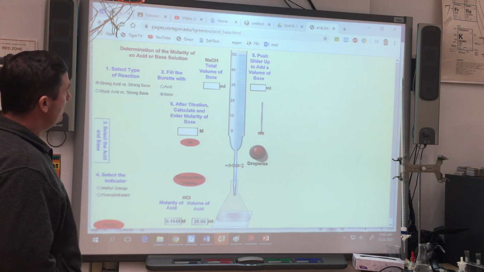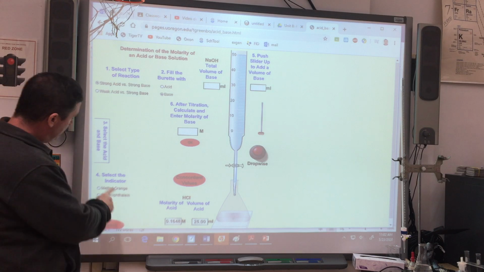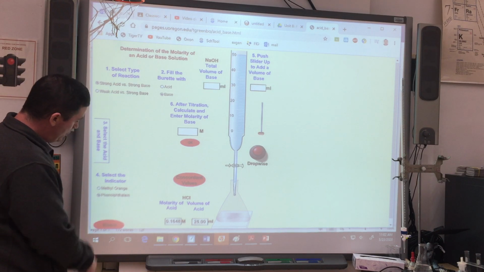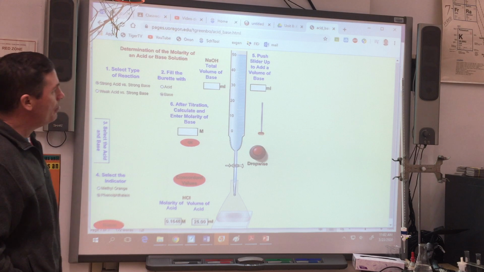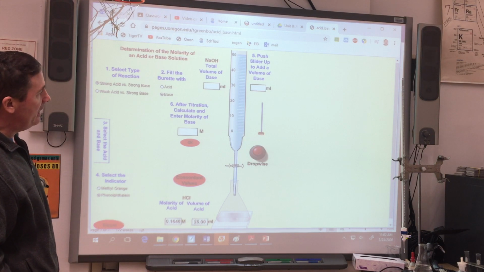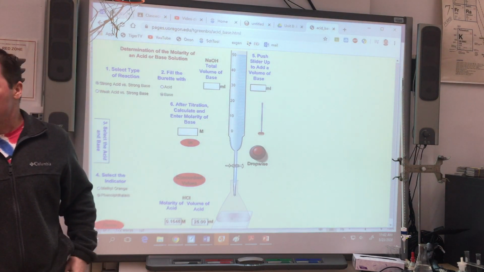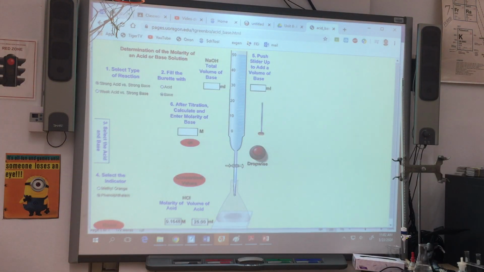And the last thing to do is, we've got to select the indicator. We're going to choose phenolphthalein because we're familiar with that, somewhat familiar. And then, and this is the tough part because you might flub this up. You've got to be careful. I have to take this and add little by little. And if you look down here, you'll see that at some point it's going to start turning it pink. So when it starts turning, did you see that?